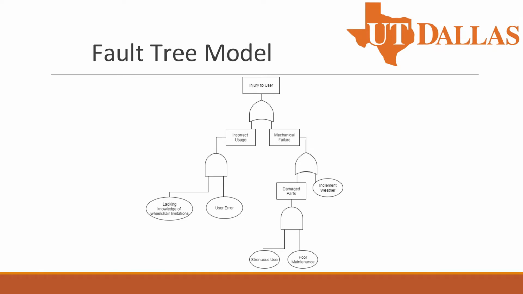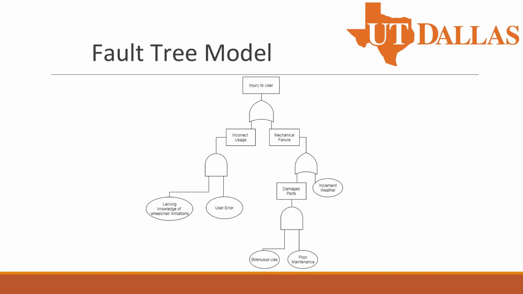So basically, that video just showed the case study we picked. We picked a stair climbing wheelchair that self-balances and climbs stairs backwards. When we were thinking of the safety requirements for that, we mostly focused on its design and how the way it's designed can lead to safety errors. It's battery powered, so we were thinking of how the battery could run out, how bad weather could wear and tear down the parts. So we used all that information to create the fault tree model that you see here.